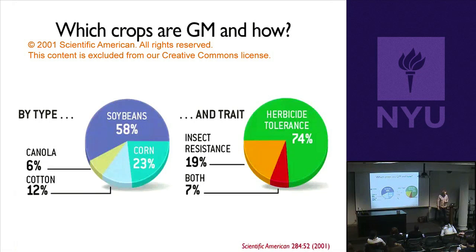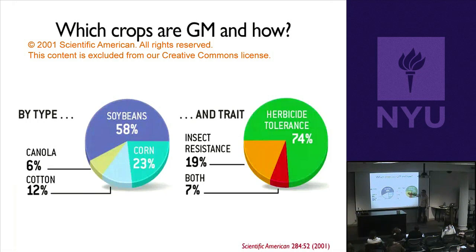Okay, and so this is sort of the breakdown of what they're modified for. Three-quarters of genetically modified product that's made is genetically modified to be resistant to herbicide. That's this weed killer aspect, right? And virtually all of this is resistance to one herbicide called Roundup. So one chemical being sprayed on plants accounts for 75% of the genetic modification of the food and cotton supply. About 20% is modified to be resistant to insects, and again, this is pretty much only Bt toxin.